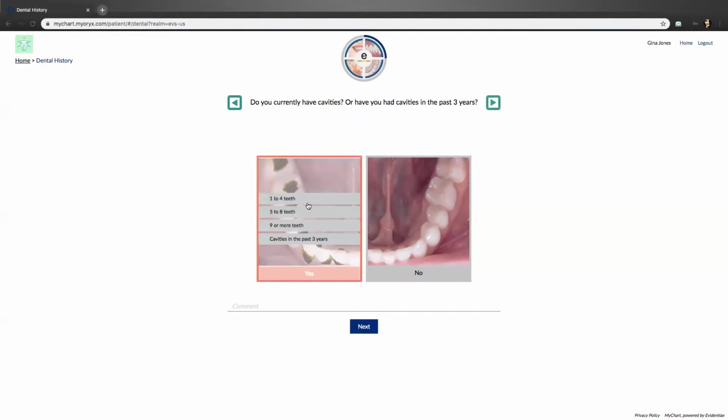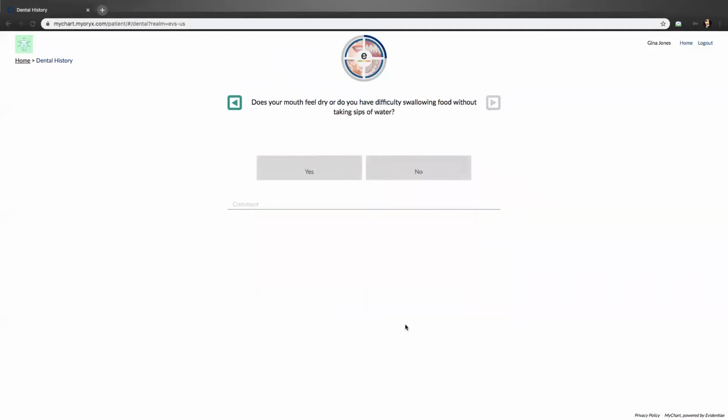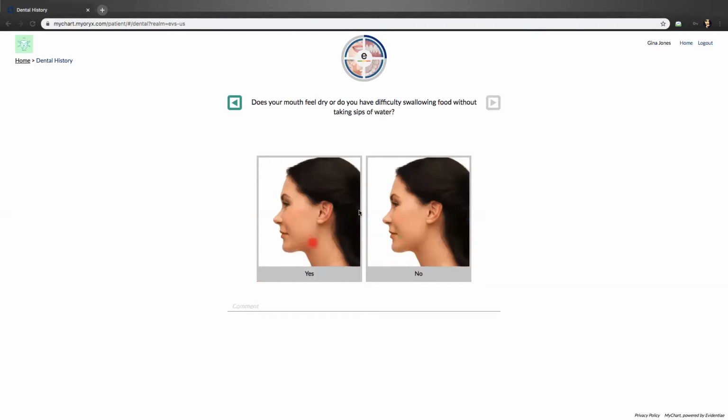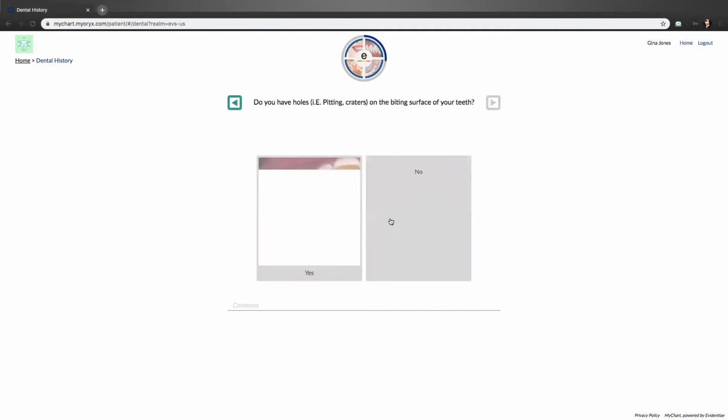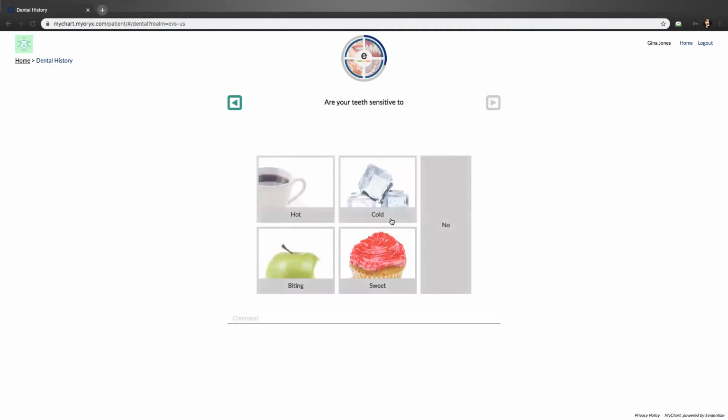So for example, I'm going to say yes to cavities, and I'm going to say 5 to 8 teeth, and let's say, I don't know, toothache in bottom right side. Do you have any difficulty swallowing food? Pits and cracks. Do you have any sensitivity? I'm going to say yes to biting and sweets.